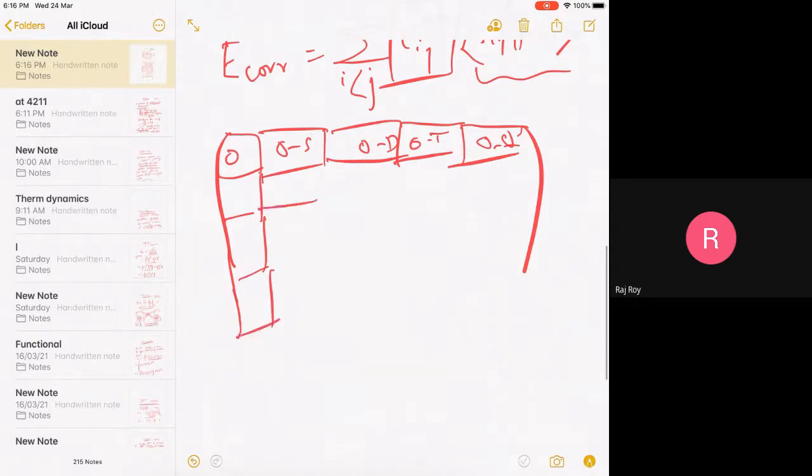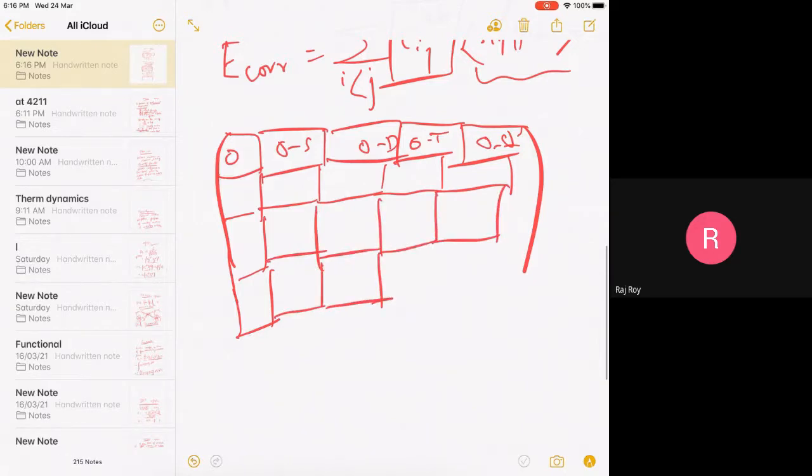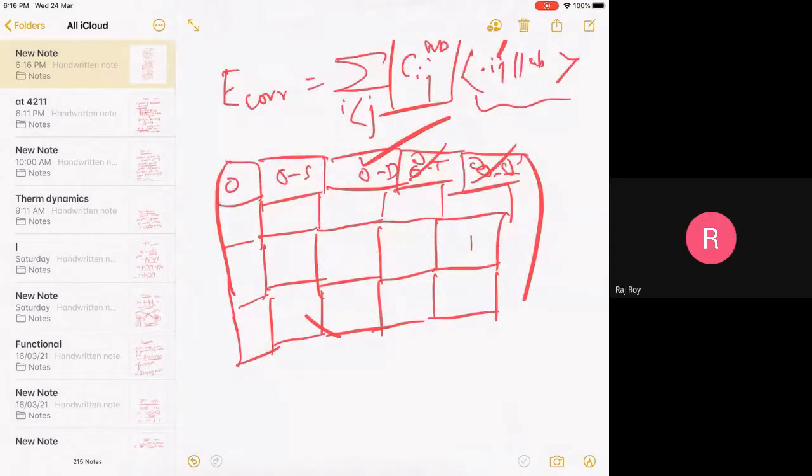I hope you understand. I can write down the blocks, 5 by 5 blocks. So the point that I'm trying to say now is the 4 by 4 block. Sorry, the point that I'm trying to say is that this is 0, no doubt. This is 0. This is 0. Only this survives. But to evaluate the doubles, I require all others. So quadruples will first matter in the doubles. That's the first thing.